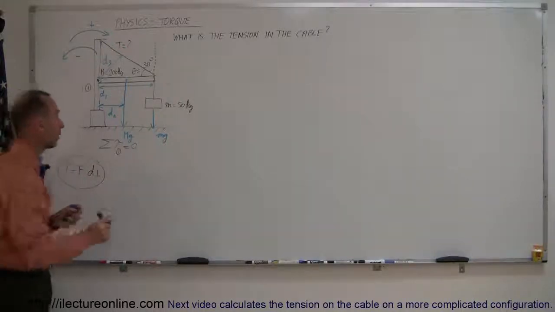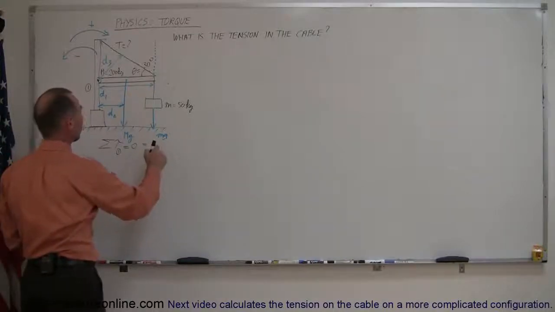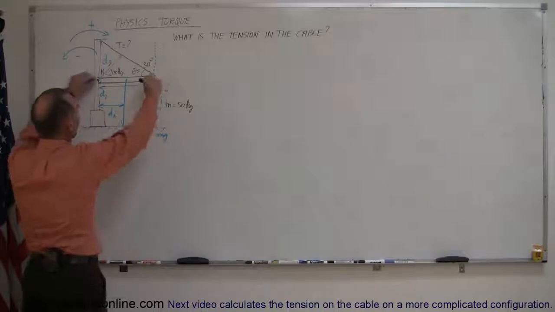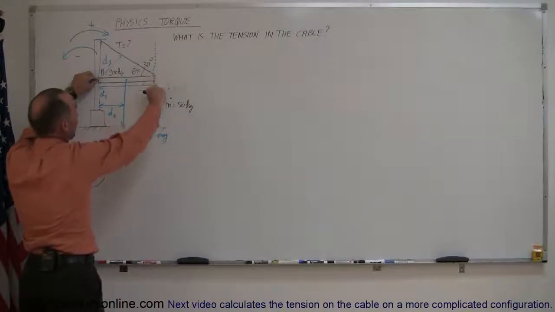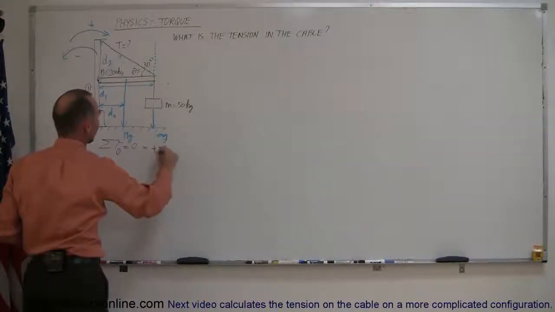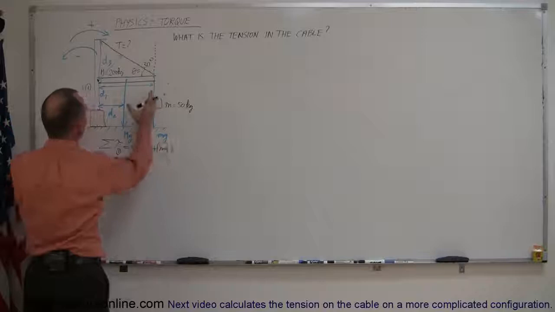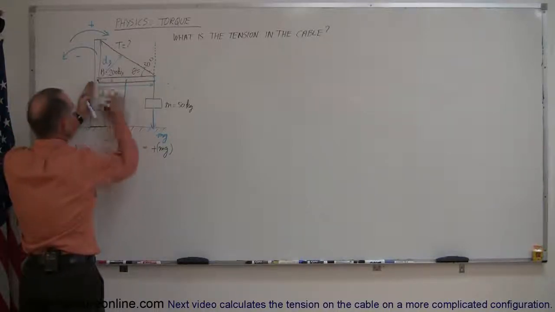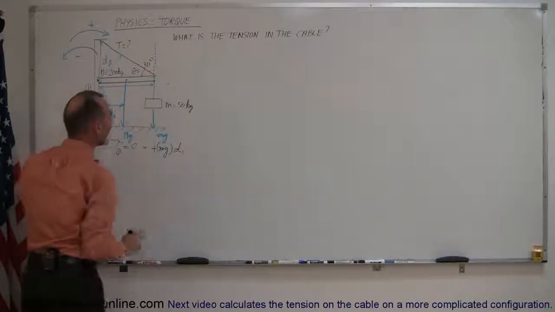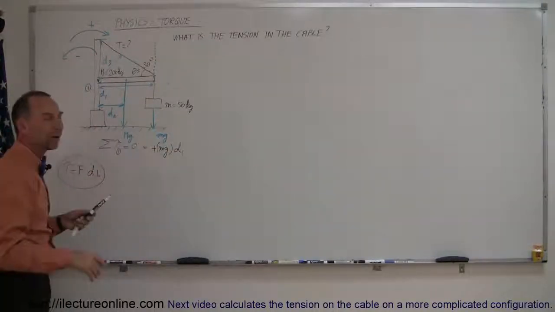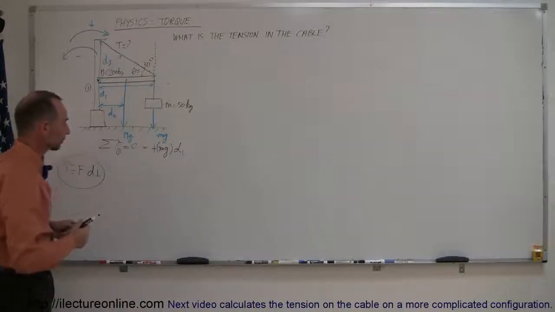So let's go ahead and add up all the torques. So first torque is the mg, which is acting in this direction. So since it would cause the beam to rotate in a clockwise direction, if this was the only force acting on the beam, it's a positive torque, so it's plus the force mg times the distance, the perpendicular distance from the line of action of the force to the pivot point, which is d1. I like to just first do it visually, and then later on figure out what the d1, d2, and d3 are equal to.